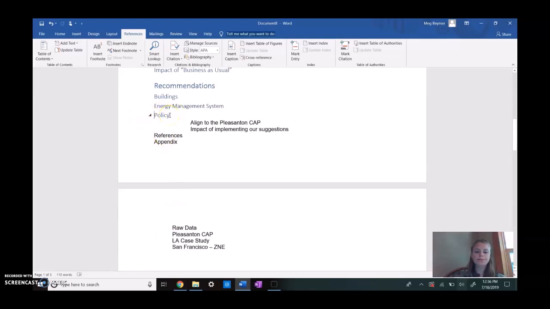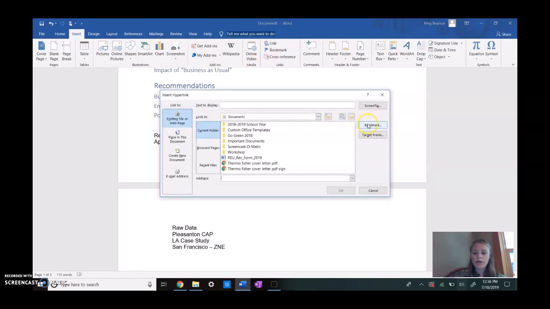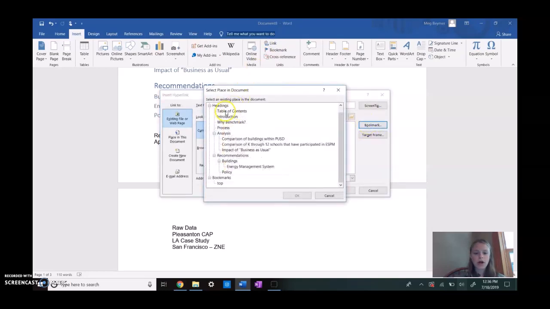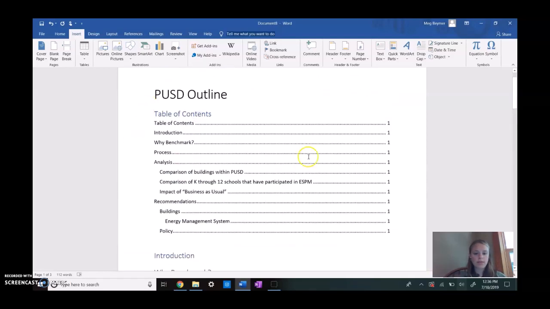And then underneath each one of these, again, we're going to want to put in a hyperlink that will bring us back to the top, to make our document much easier for people to go around and read. And so we're going to insert a link right here. We're going to go over here to bookmark, and then we can just select table of contents and then press OK. And so now right here we have our link that will take us back up to the table of contents. And again, we have to Control-click it to go back up.